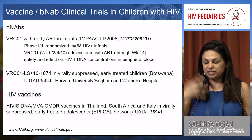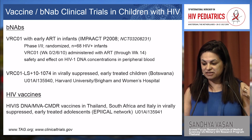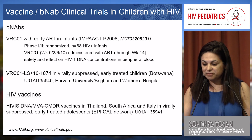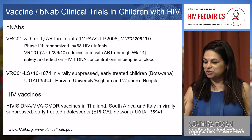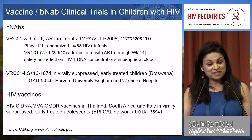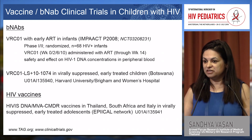One trial is testing the VRC01 antibody in infants started on ART early — a randomized study administering four doses. Another upcoming funded study will be conducted in Botswana, arising from investigators at Harvard, combining two synergistic monoclonal antibodies administered to virally suppressed early-treated children. In this study, they will actually stop antiretroviral therapy under very close supervision while continuing to administer the monoclonal antibodies — one exciting trial to watch.